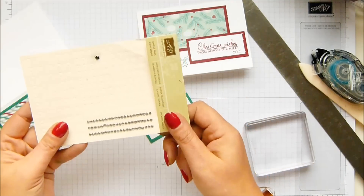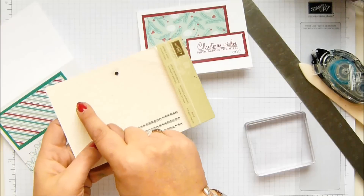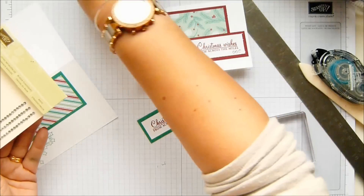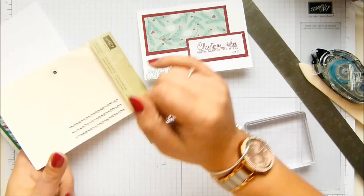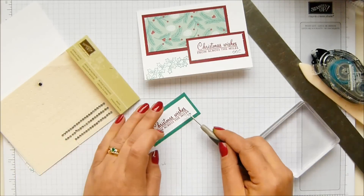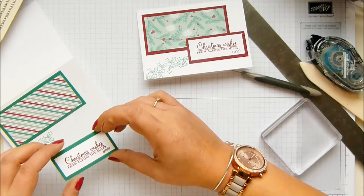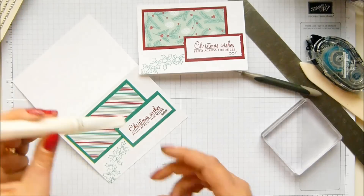I'm going to let that dry just a tiny bit. As you can see, I've got a trio of rhinestones here. My thank you gift — which you'll see on Wednesday — uses up the small, medium, and large rhinestones, but I was left with loads of these strips. I've got about eight packets of strips left over, and when you cut it like that, because they're all on one long strip, you can pick up a trio, pop it down at the bottom — that's ready to go on there. I'm going to add it just off to one side.